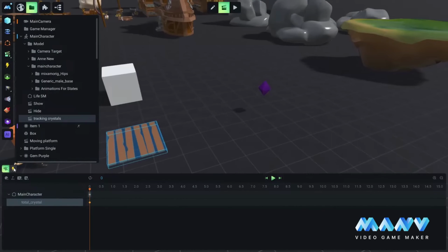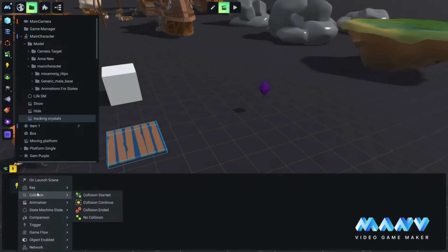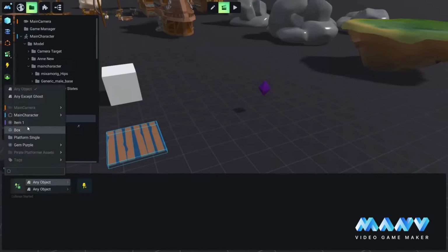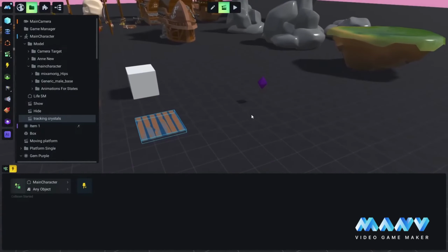And in the triggers tab, now this is why we have created this crystal tag. We are going again to add a collision event, collision started, between our main character, which has physical properties. But instead of adding the crystal, imagine if we had 50 crystals, we had to add 50 crystals here, 50 events.